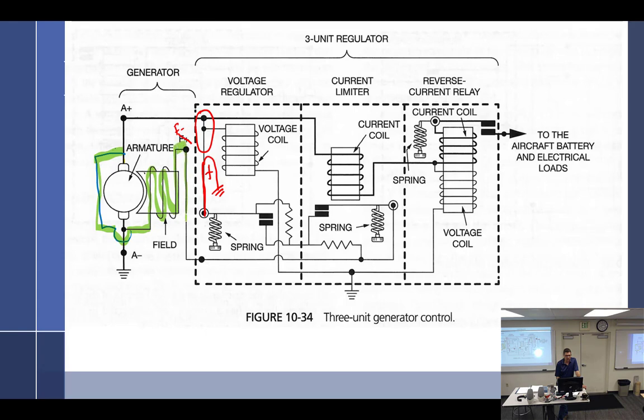So what does it need? Needs a ground. Needs a ground. So I can go through the resistor, or I could come around here, whichever way I want to go, that's the same thing. I could go through the resistor, or I could go through the points, and it's going to come over here and find a ground. So that'd be your A type.